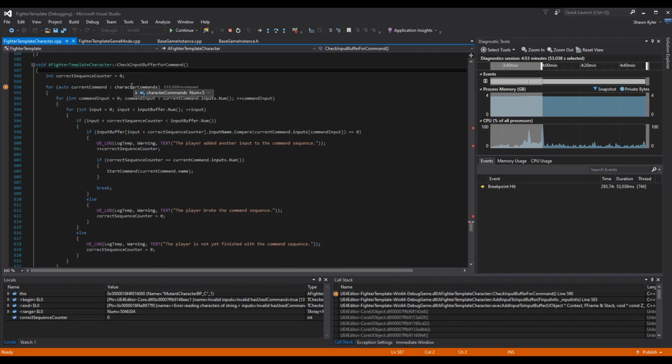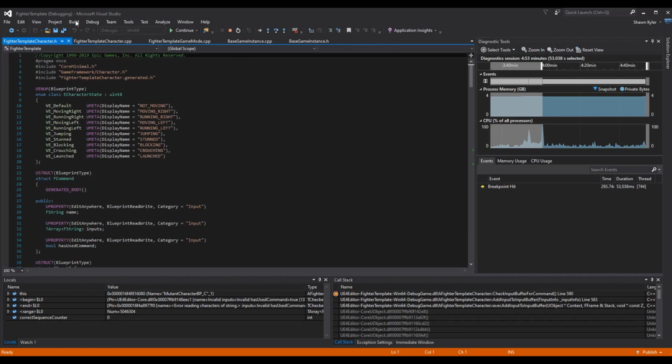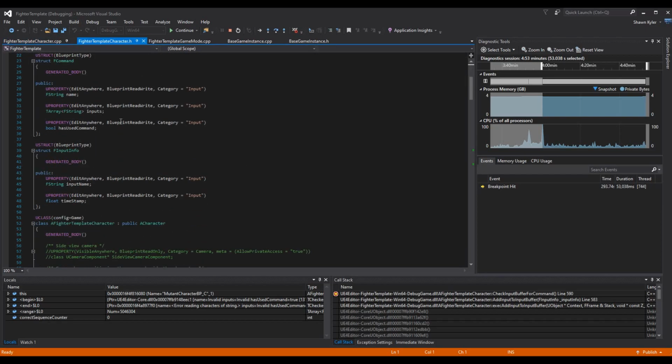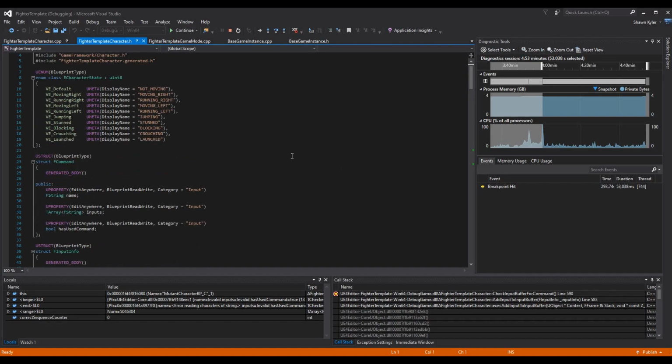So for reference, my character commands is actually, I'll open this up for you. Character commands for me is this right here. It's an array of FCommands. So you can see I have these 3 variables in it. I have an array of FStrings, an FString for the name, and a Boolean.